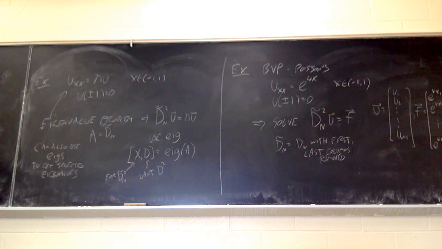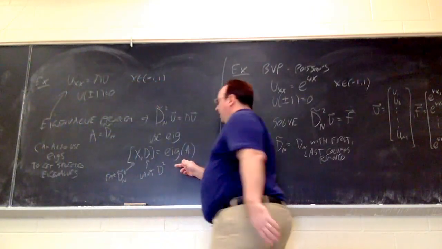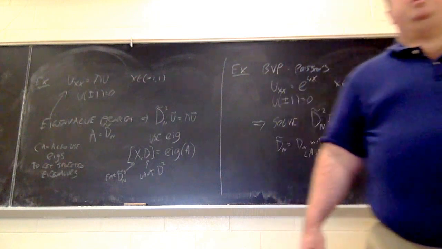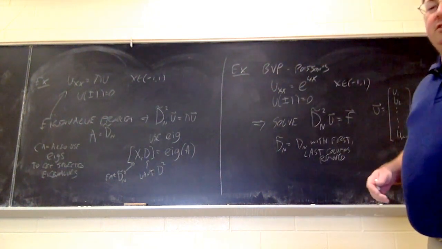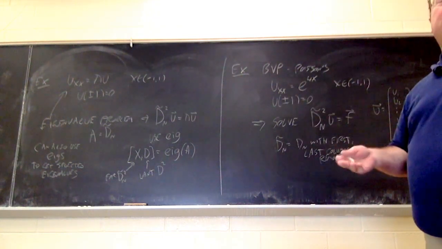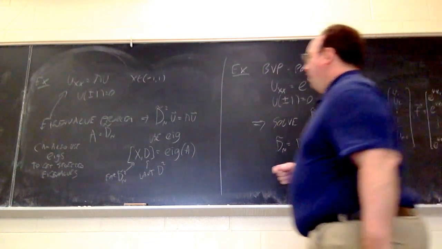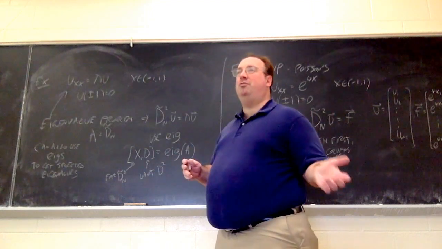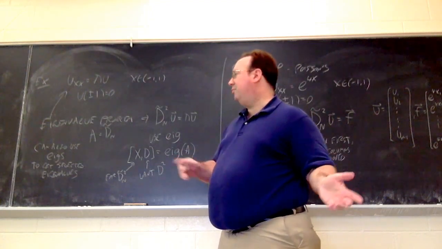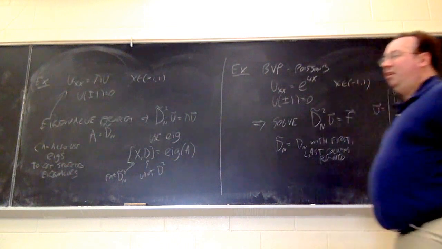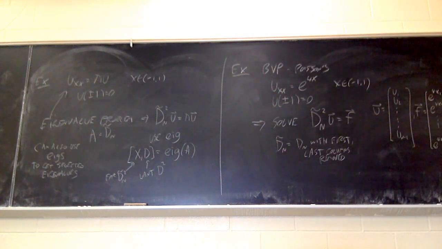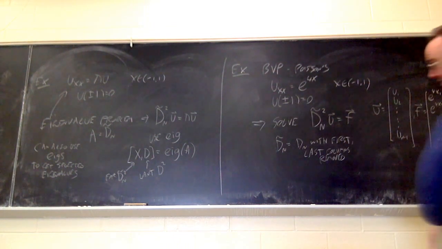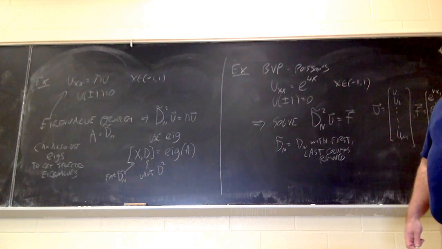It uses iterative methods, like Krylov subspace methods, to compute those selected eigenvalues a whole lot faster than this would. This matrix is not sparse, but if you had a sparse matrix, like a finite difference matrix, you can't use eig on a sparse matrix. You have to convert it to a full matrix first. But eigs can be used on either kind. You can't use eig, but you can use eigs.